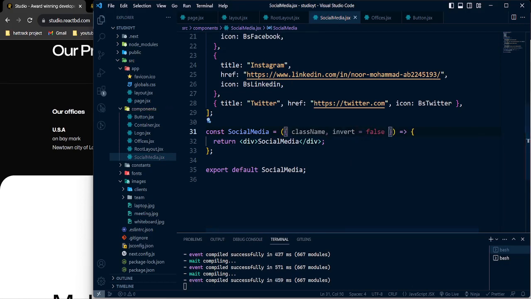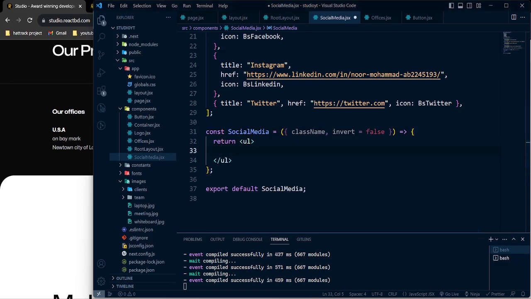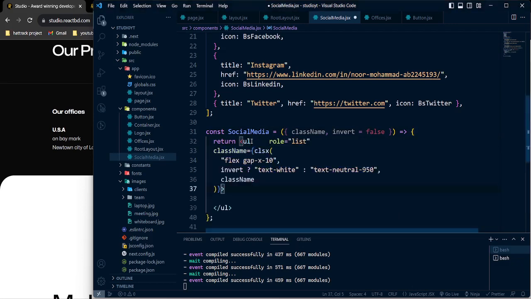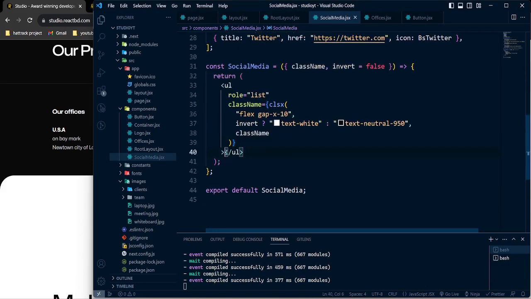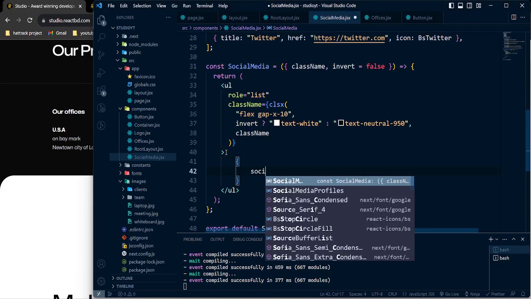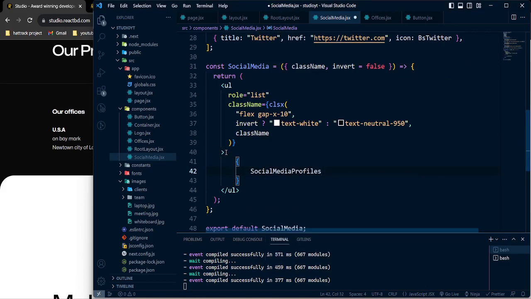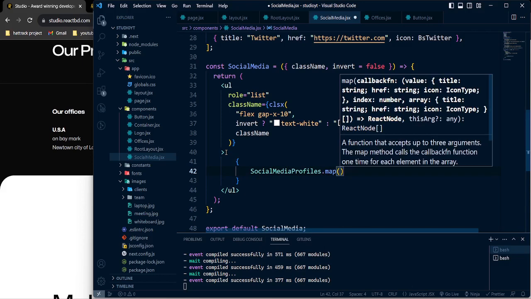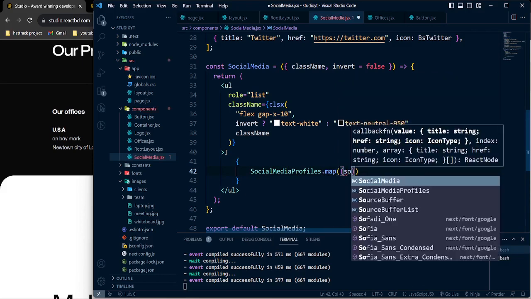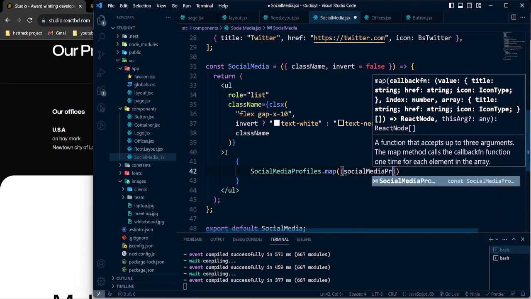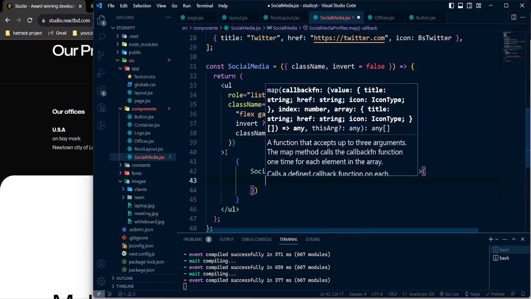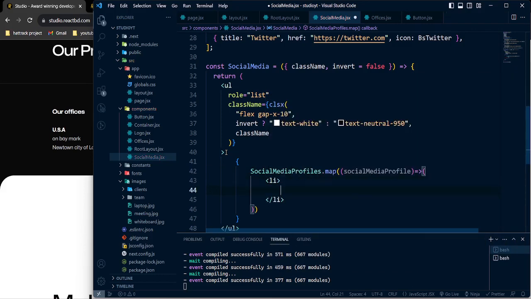Now here, instead of the div, I'm gonna pass an unordered list, and for that one I'm gonna set up the role and the class name. Now from that social media profiles, I'm gonna map through it, and inside there, it will be profile, and I'm gonna return a list item, and inside that list item I'm gonna simply pass a link.